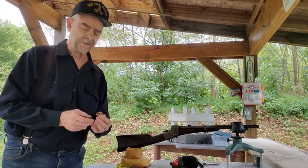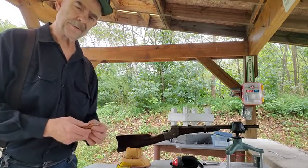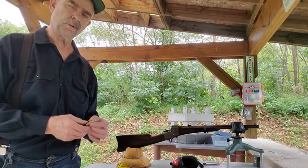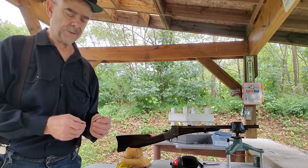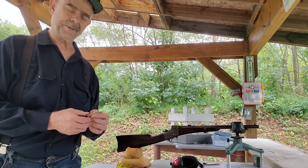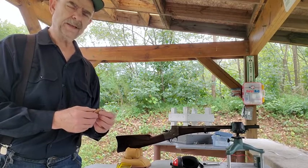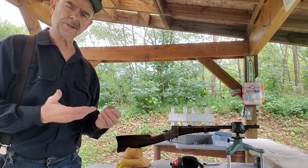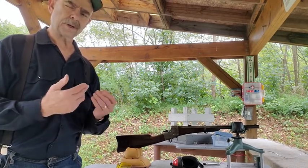Just a little background: the 56-52 Spencer was designed by Christopher Spencer after Springfield Armory developed the 56-50 in 1864. Spencer didn't really like the way they designed that cartridge, so he made his own version. It just has a slight bottleneck to it and a heel bullet. The case is a little shorter than the 56-50, but it holds the same amount of powder, the bullet weight is very similar, and the cartridges are completely interchangeable.